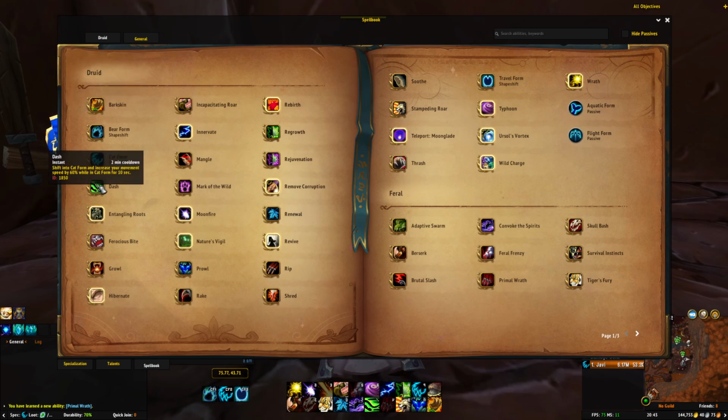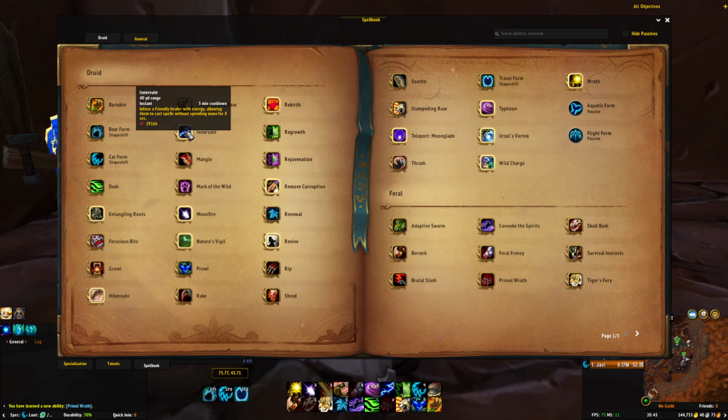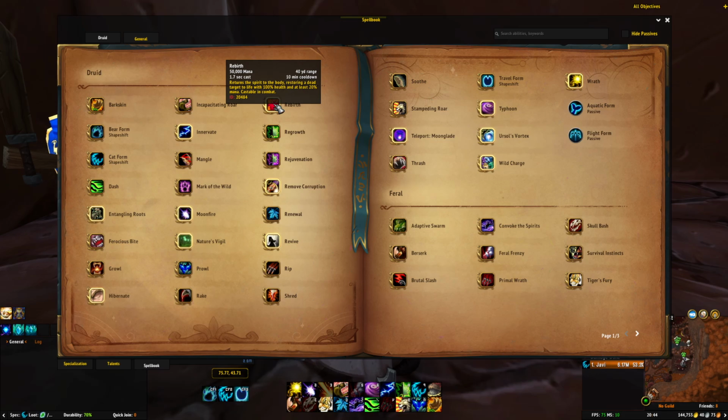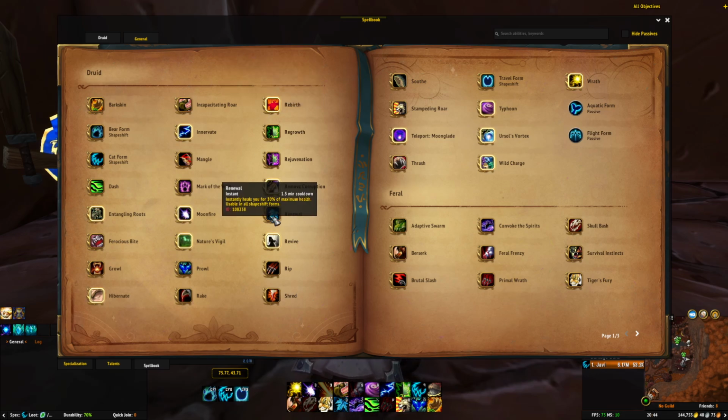Dash is a great movement speed increase. Hibernate could be really useful. Innervate can be given to a healer to give them some mana. It's actually really massively useful. Mark of the Wild, of course. Prowl is really good in Mythic Plus, even when you're not in combat. Just prowling around and obviously entering stealth is really useful. Rebirth is your battle res, so you can resurrect people in combat. Renewal is a 30% instant heal for yourself.